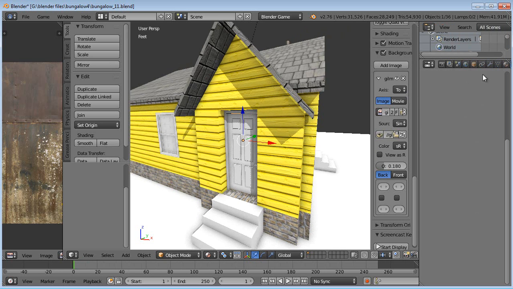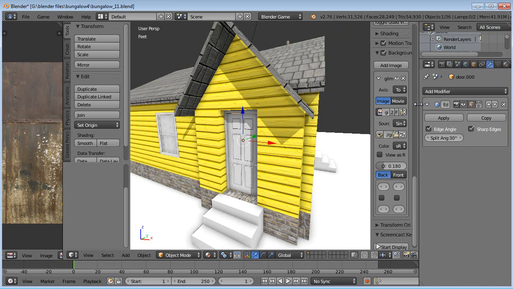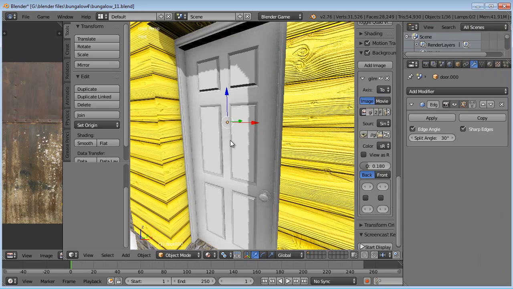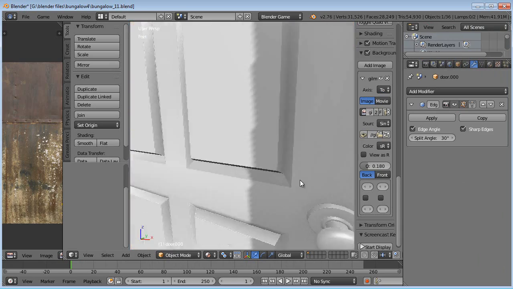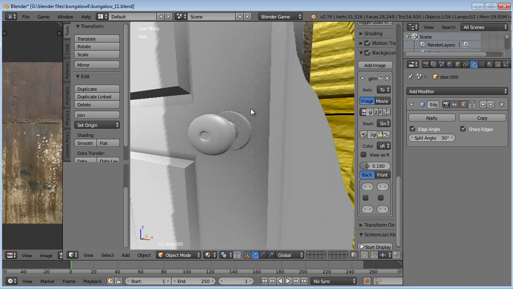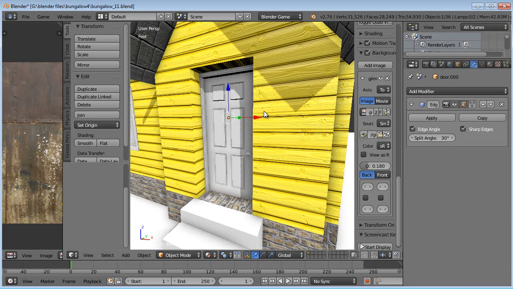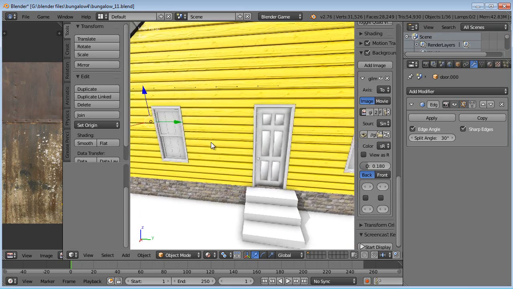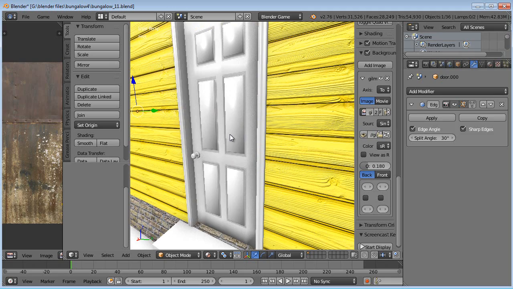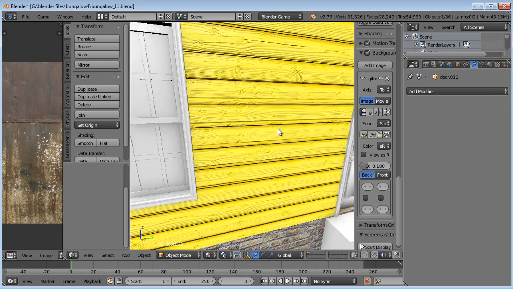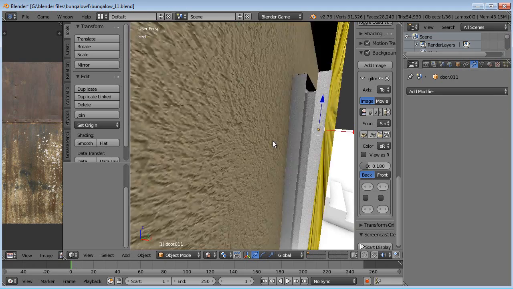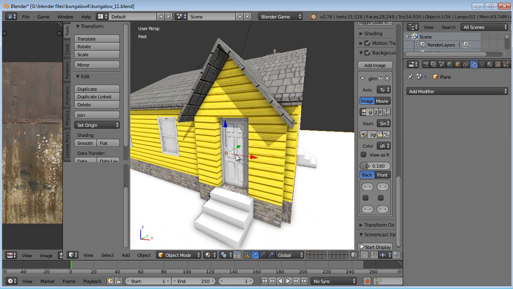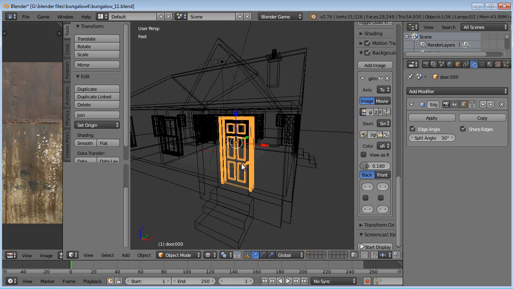One thing that I would like to do real quick, I noticed, when we put on the edge split modifier on the front door there, so we could have the nice faceted view on the panels, and then actually have the smooth doorknob with this set smooth. Having been an instanced object, I kind of assumed that it would be applied to all of the doors, but as you can see, it didn't. So one quick easy way to get this modifier onto all of those doors is we'll just select that front door. Make sure that's the one selected.